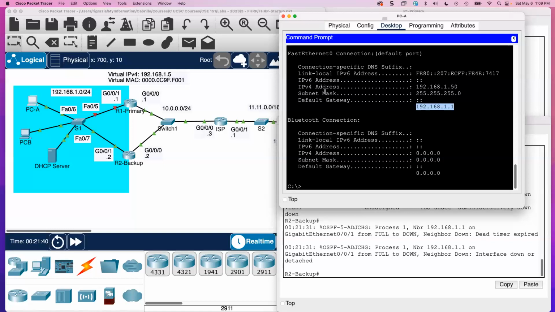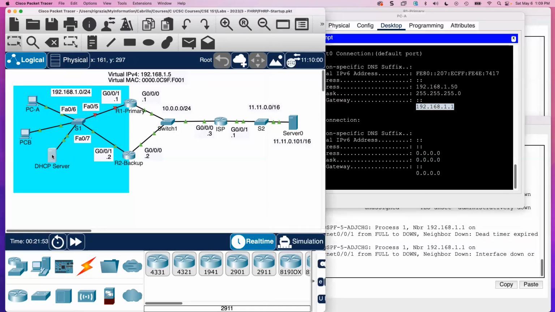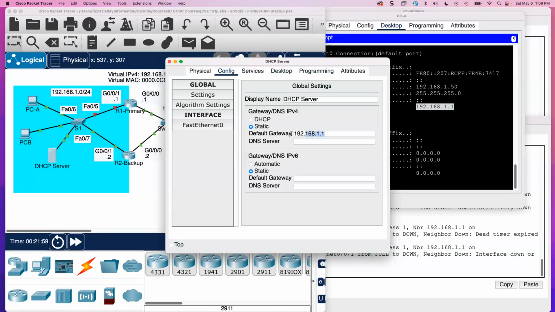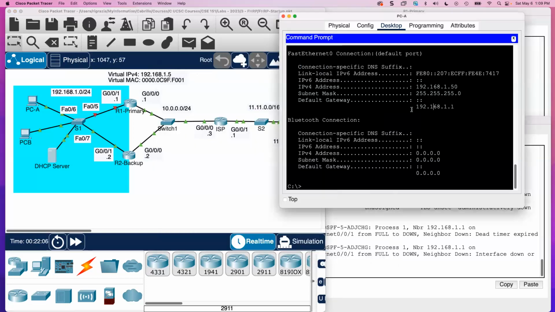Or I could go and change the address on the DHCP server, have everybody reboot, and they would get the new default gateway address of 1.2. So I'd have to do that on the DHCP server. And actually, we are going to do that, but not quite yet. So I could change it there and have everybody reboot, but either way, this is not fun. It takes time. Maybe you as the network administrator are at home, whatever the case may be, but time is being lost.